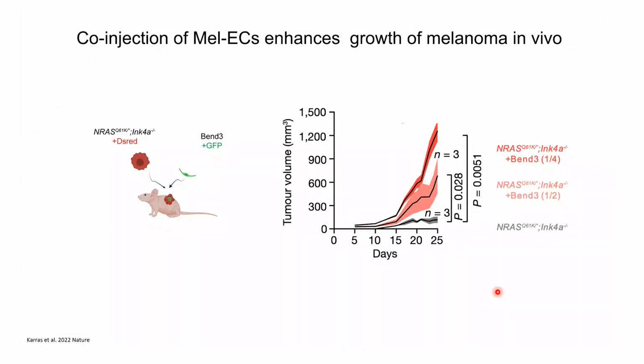There's now a lot of follow-up work here to understand how this is working in terms of secretome, et cetera, et cetera. But I would stop here. Just to give you an idea, yes, we were able to get informed by looking at the ecosystem, and then finally, with all this spatial work, pulling out a melanoma, I wouldn't say stemlet population, but a pre-EMT state that is able to hierarchically fuel tumor growth. So that's a cool thing.